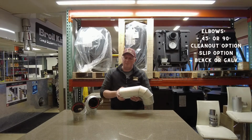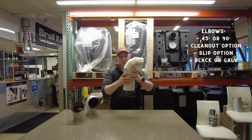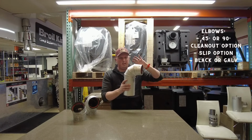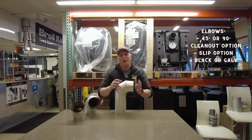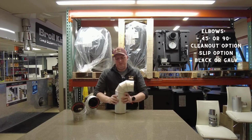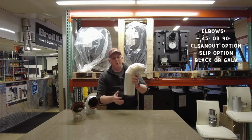So just like our slip pipe that we had earlier, this has a slip joint, so this will actually give us that adjustability so we can move up or down to be able to make sure that we're getting the exact fit to go through that hole. So what works well for this is if you have an existing hole that's there, say you're replacing your old pipes that are there and you're putting on a new pellet stove and you want to get it perfect. This will give you that adjustability on the length of your pipe, so a pipe can go in there.